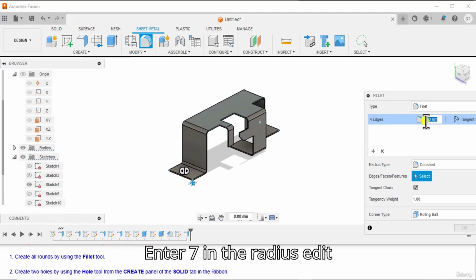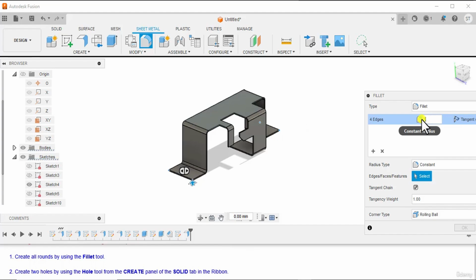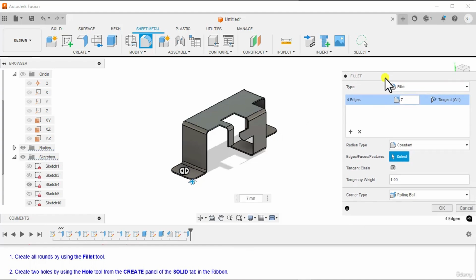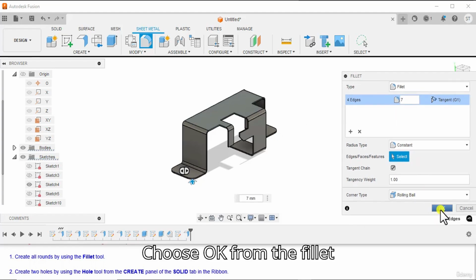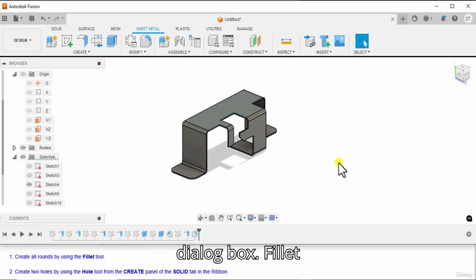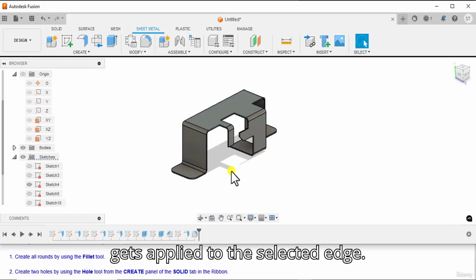Enter 7 in the radius edit box. Choose OK from the Fillet dialog box. The fillet gets applied to the selected edge.